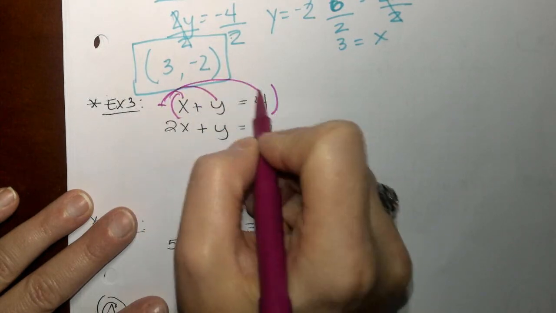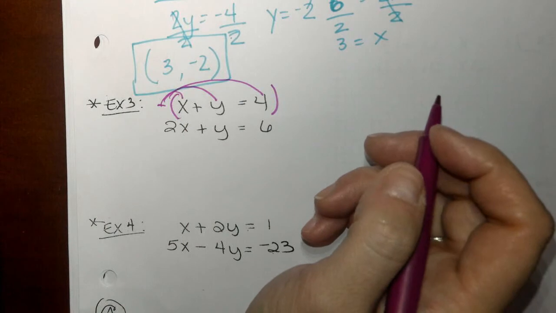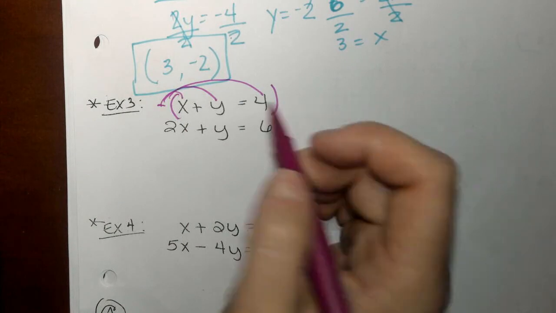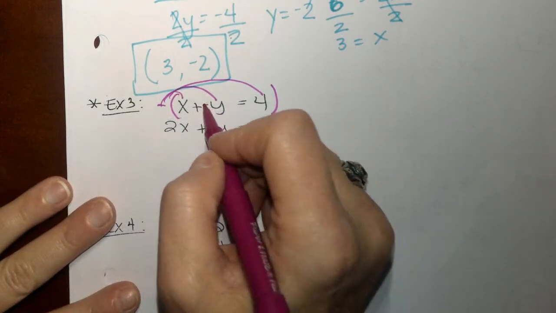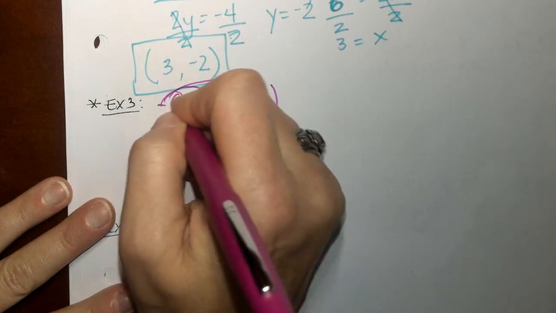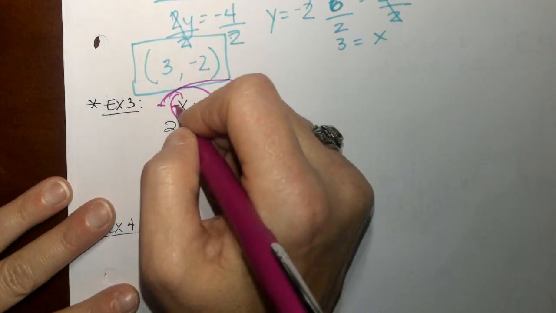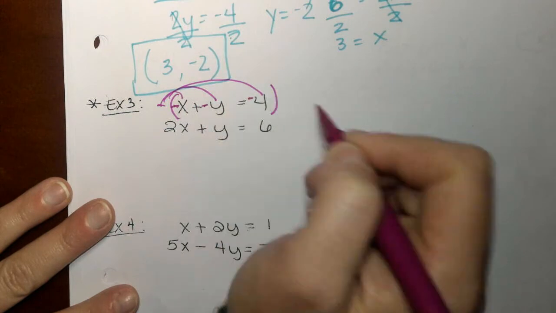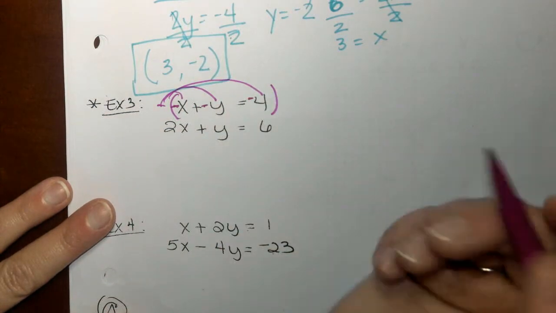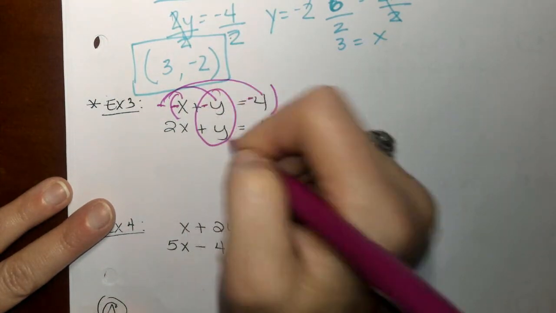into this equation at the top. We have to distribute it so that this would make this negative. So when you distribute a negative sign, you just change the signs of everything. So this becomes negative, this is negative, and this is negative. Okay, and then look, now you have a negative y and a positive y.